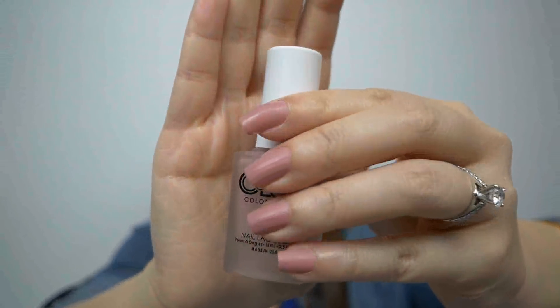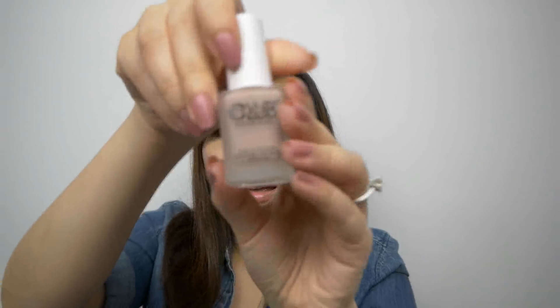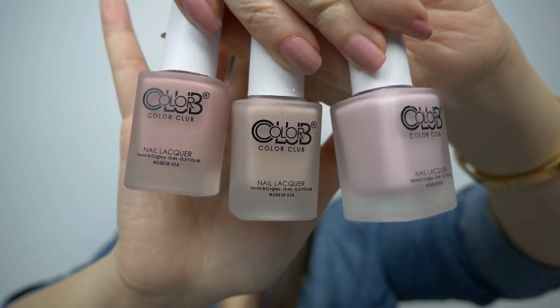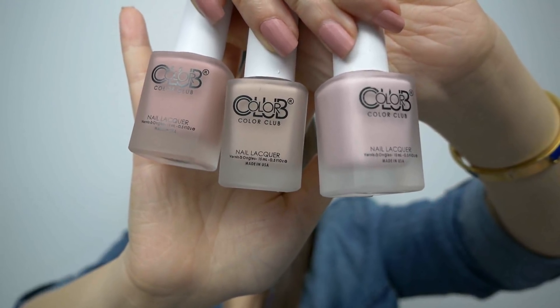At $3.99 each, I picked up some nail polishes from Color Club. These three are from the Rose Remedy Collection and they actually smell like roses after you apply them. They do have a matte finish to them. This one here is Blooming Beauty and I'm actually wearing that right now so you can see what this one looks like on my nails. I have Special Delivery and this one is Best Buds. Aren't these bottles gorgeous? They have this frosted glass finish to them so it would look pretty nice on your vanity.